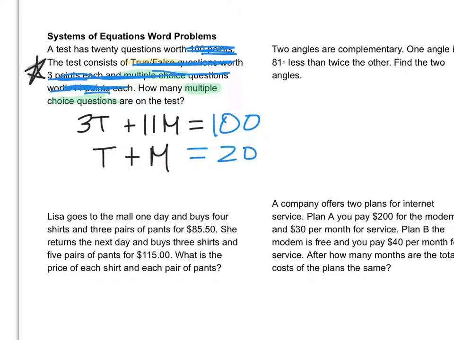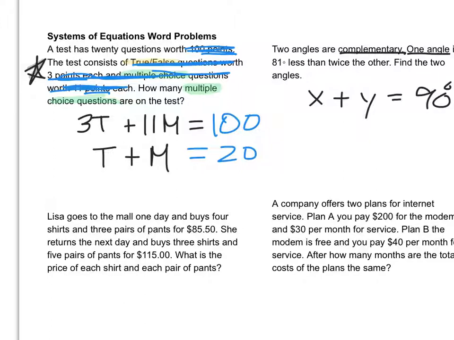The next one says 2 angles are complementary. What does complementary mean? Complementary means adds to 90 degrees. So they add to 90 degrees, and I'm just going to call them X and Y. You could call them A and B, M and N. No one cares. Just choose variables. I just need to make sure I'm consistent with that in the next equation.